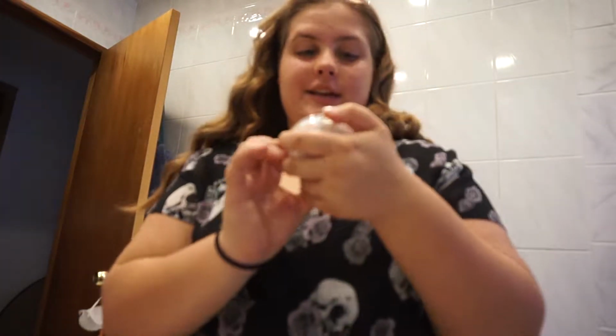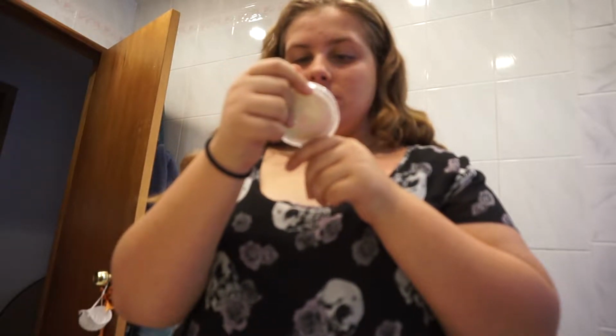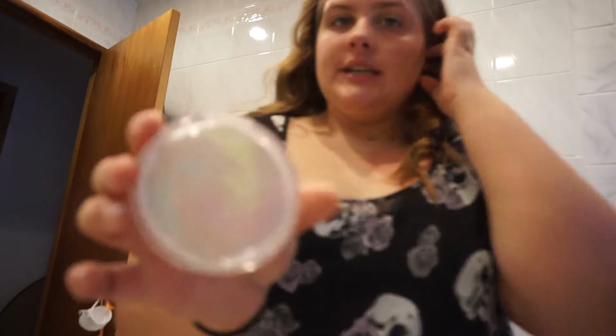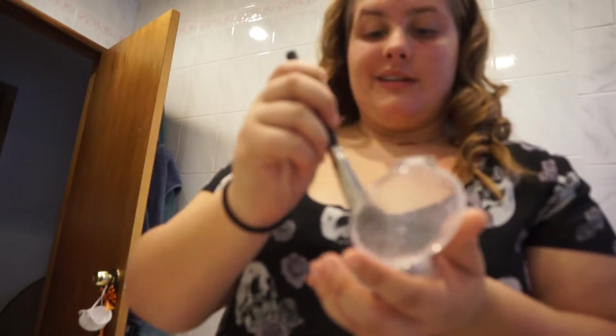But next I take this blush. Mineral correcting powder. And I just put it on. There's a brush that comes with it, a rainbow brush, like this, but I don't use it. I use one of these brushes that I have. I just take it, pat it, and I have my hair connected to it.